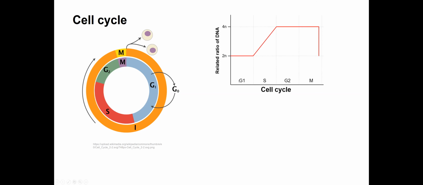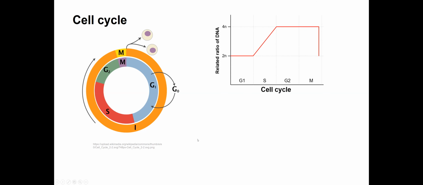So in the beginning, those cells in G0 and G1 state, the DNA content is about 2N. And then it is increasing during the S phase because DNA synthesis is ongoing. At the end of S phase, synthesis is done. Now the amount of DNA becomes 4N. And before and during G2 and before M, they stay at 4N, double the amount. When they divide, they come back to 2N, then continue and recycle like this.